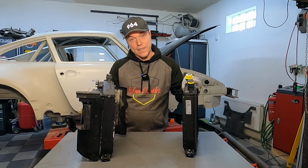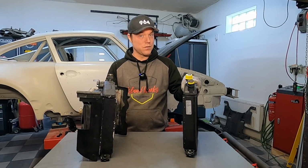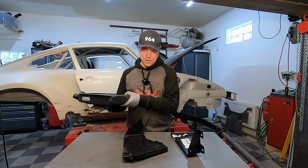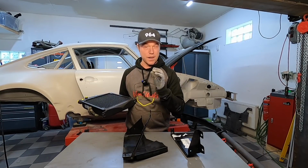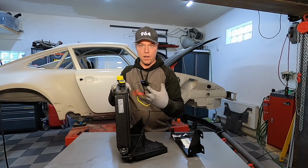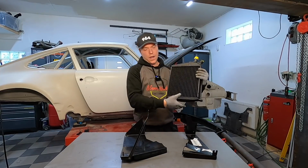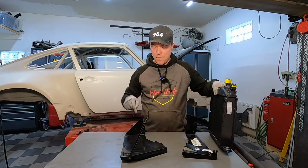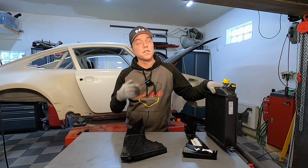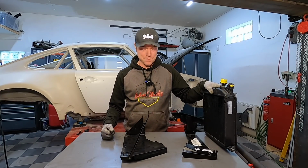However, this is hardly lighter, is it? So I'm not going to go for this solution. Let's look at some other alternatives. Another little aspect with reusing this one is that the original bracket that sits on the right side looks like this. Brilliant, great, wide mouth here, so you get a lot of air in. If you look at the one on the other side, I would have to find a way to fabricate something that looks like this to go on the other side if I want to get it symmetric. It's not super important to get it symmetric, of course, but it is important to me.